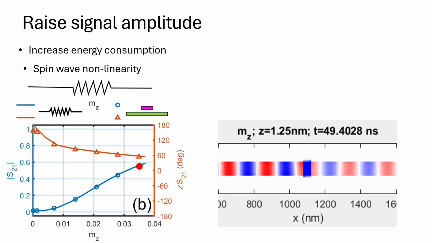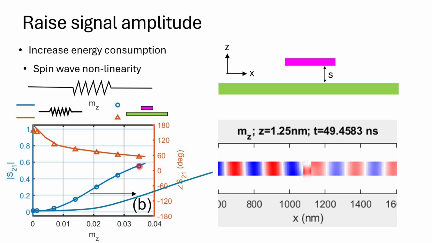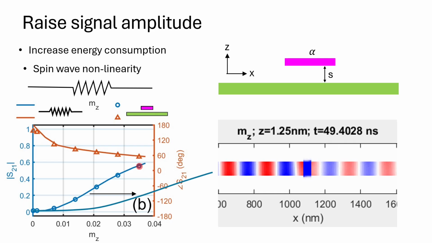Therefore, if we want to raise the operation amplitude of spin wave to fight against thermal noise, we would need the attenuator to be more resilient against raising spin wave amplitude. Graphically, this would imply stretching the transmission curve to the right side of the graph. This could be achieved by, for example, changing the separation distance between the resonator and the waveguide, or changing the damping factor of the resonator magnetic material. Indeed, to raise the operation amplitude of spin wave requires redesigning the existing electric chiral magnonic resonator, which would be an intense subject in itself.